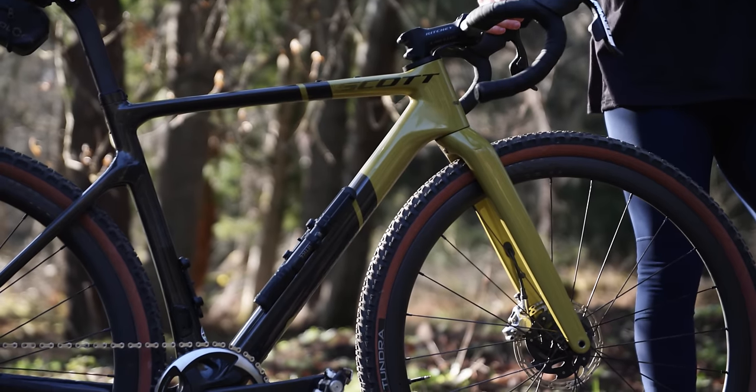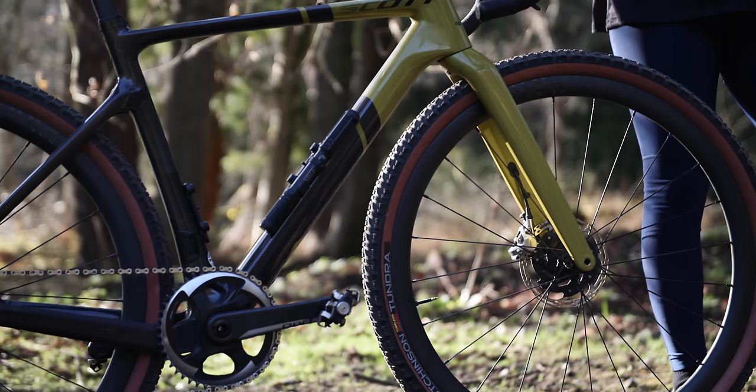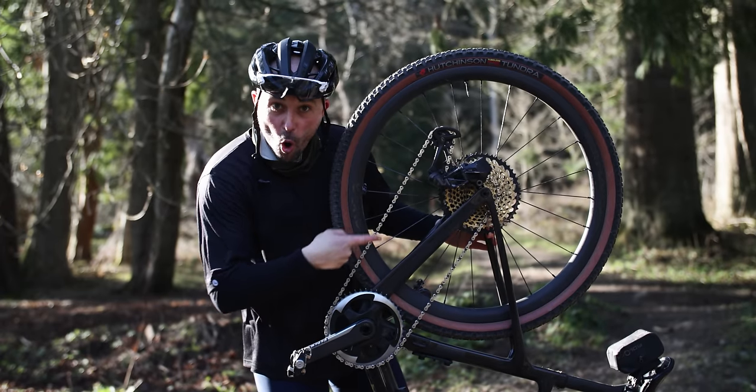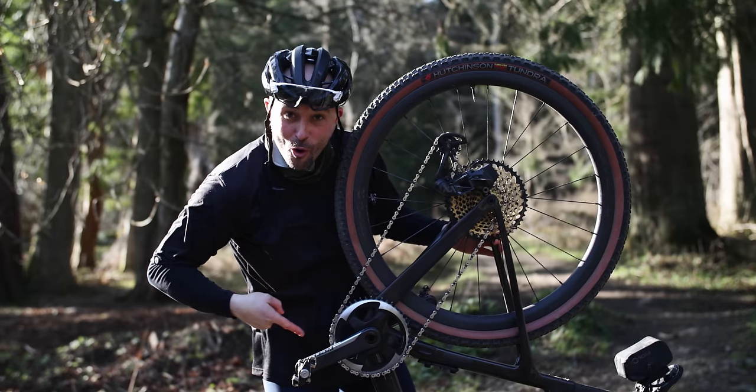A gravel bike is a little bit different. It looks much more like a road bike. It's essentially a road bike with bigger tire clearance. Nice long wheelbase. Bottom bracket's going to be slightly higher than the hardtail mountain bike. A lot of gravel bikes still use road components, but generally bigger tire clearance than a road bike, up to 50 millimeters on your standard gravel bike.